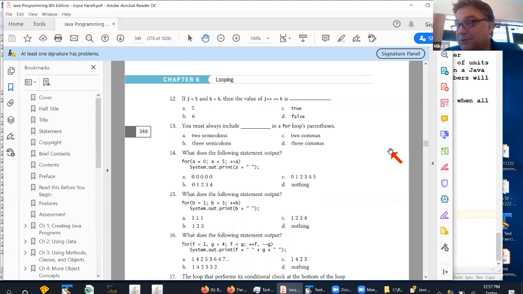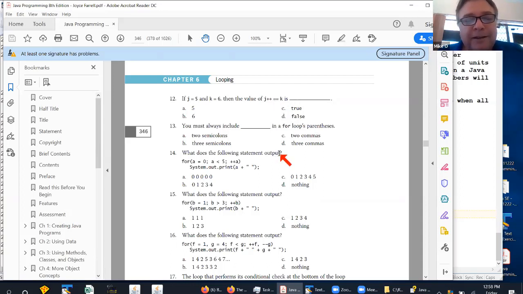That's right, Wayne. Yep, Troy's got it. Wayne and Troy got it. Beautiful. Okay, so J++ means use the current value for J, which is 5, and 5's not equal to 6, so that would be a false expression, so D. So it's using the comparison equals there, the logical equals, not the assignment equals. So double equals.